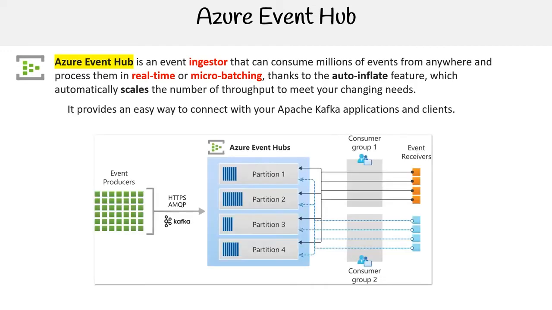Here is kind of an overview illustration of Event Hubs. So the idea over here is you have different protocols, so HTTPS, AMQP, Kafka, for your event producers to then enter into Azure Event Hubs. You have partitions within your hubs. You have consumers. And then there is the received events, the event receivers. So, hopefully that gives you a quick overview. But let's dive a bit deeper.